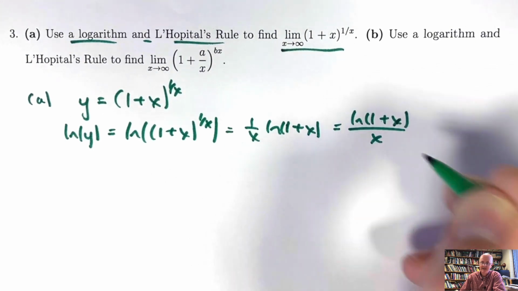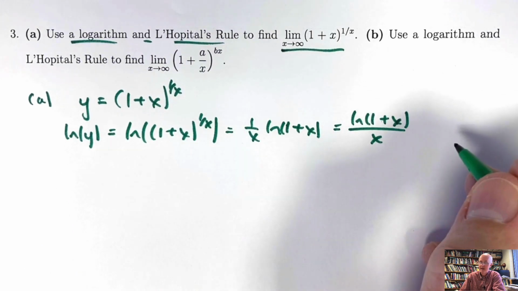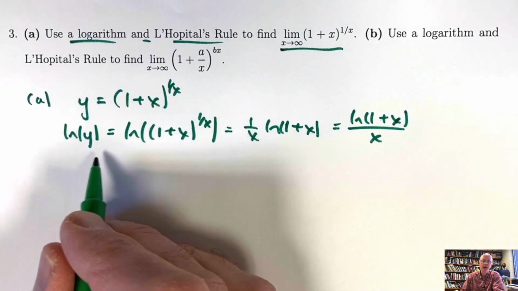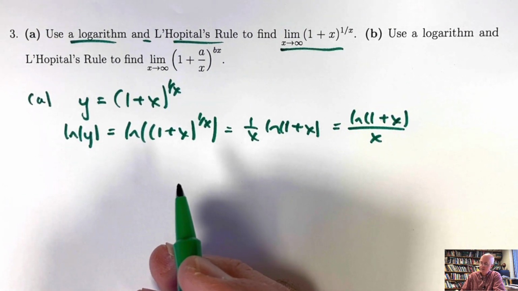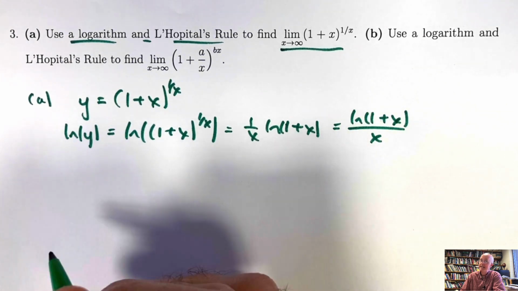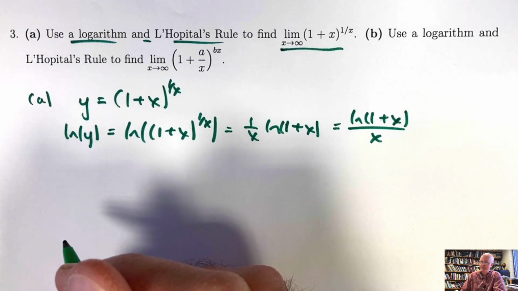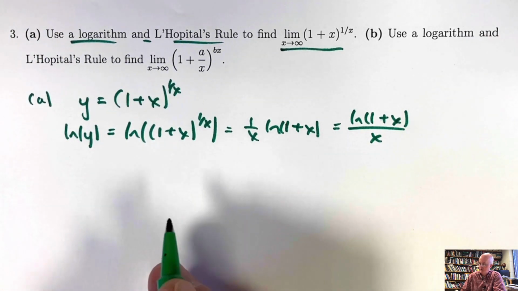That looks like something we can apply L'Hopital's rule to, and that's what you do. Get an answer if the limit exists. Just pretend, for the sake of argument, the limit is 7. That's not the answer, but if it were 7, then natural log of y would be approaching 7 as x goes to infinity. And that would mean y itself is approaching e to the 7 power. Does that make sense? Because natural log of e to the 7 is 7. Really we're using some continuity there, but we'll be fine with an intuitive understanding.